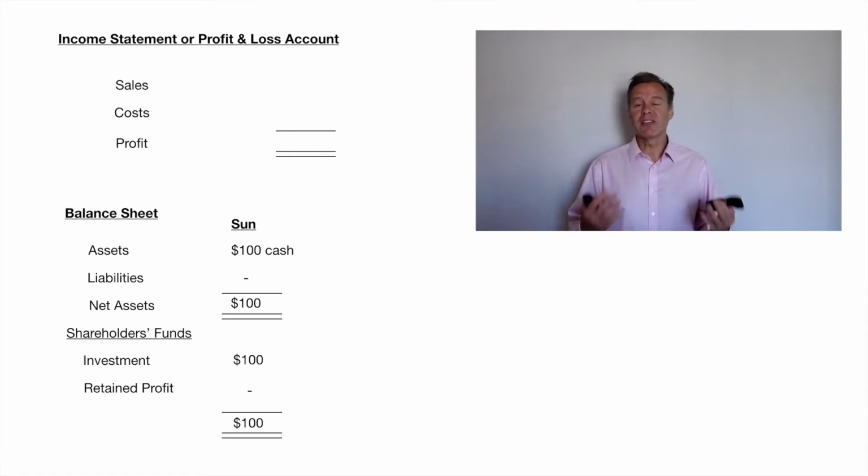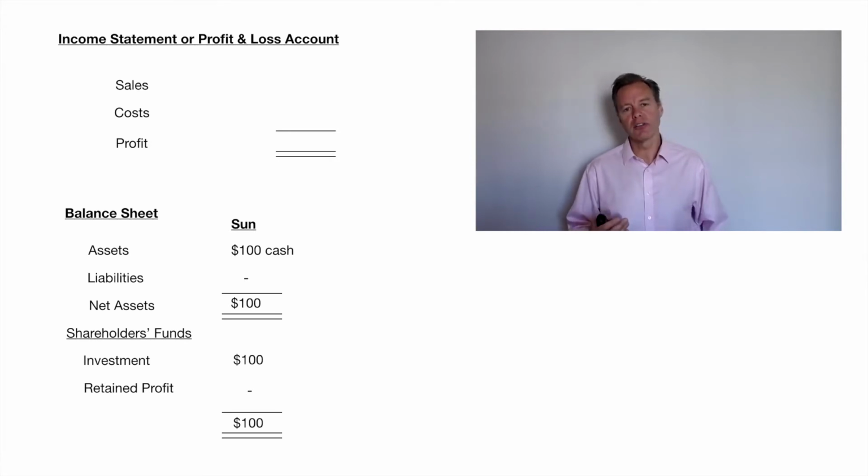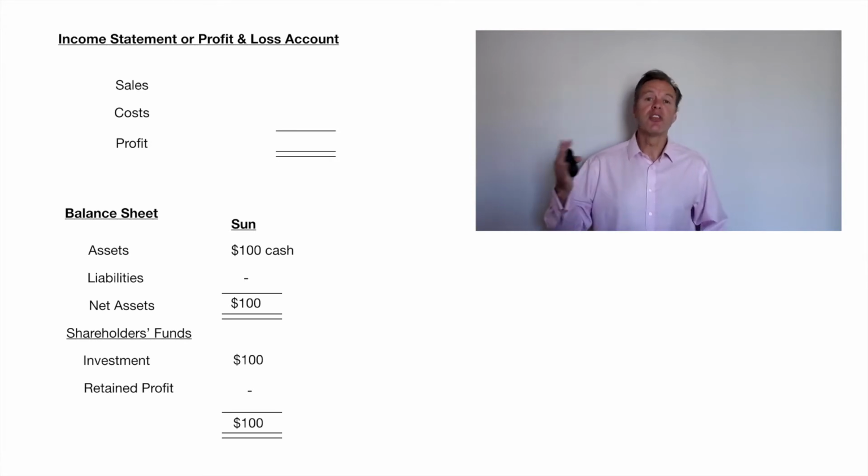So we head down to the beach, we find a shop that is selling sunglasses, they've nearly sold out, and we explain to them how we've got a once only, never to be repeated special discounted offer, $5 per pair of sunglasses. And the shop manager says that's an absolute bargain, I'll take the lot. So he hands over $500 and we hand over the sunglasses. Who owns the sunglasses? The shop manager.